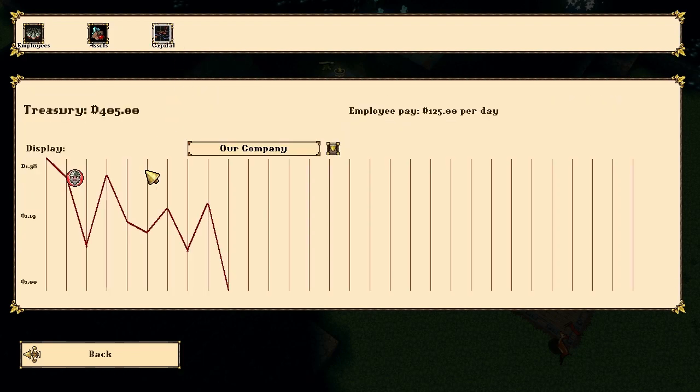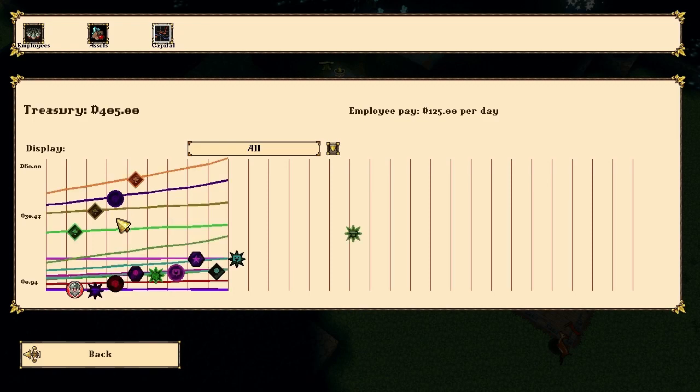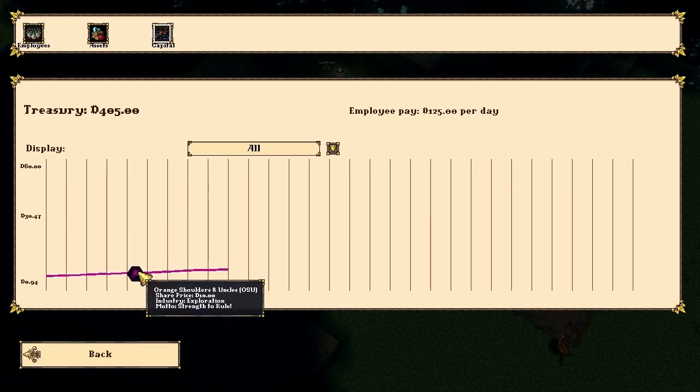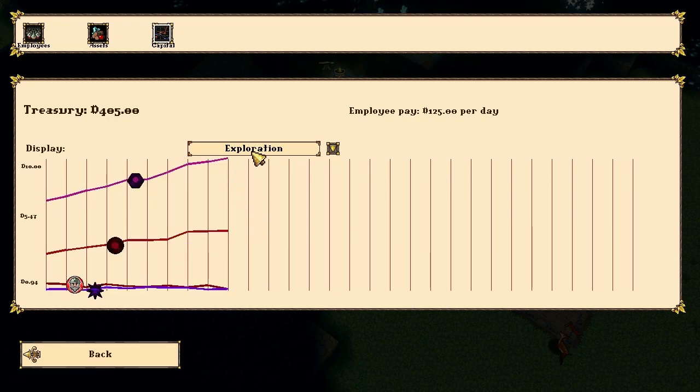Now let's look at the stock market. This is our company, and as you can see, we're about to tank. And as soon as that happens, we lose the game. For the rest of the stock market, we just have a bunch of other randomly generated companies, but really they don't do anything right now, and that's something we're looking forward to expanding in future versions of the game.